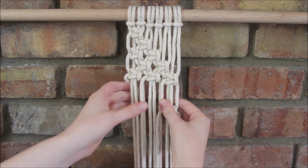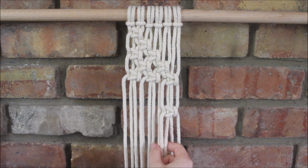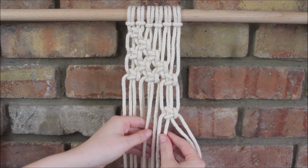Then underneath this square knot, I'm going to tie one alternating square knot, again leaving off the 2 ropes on the far right.